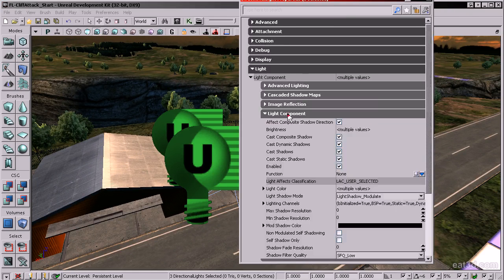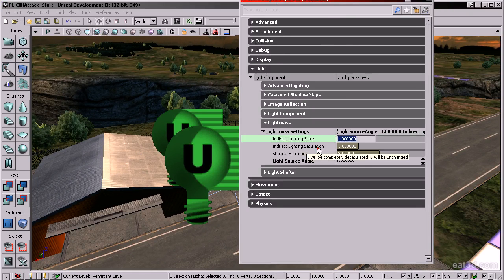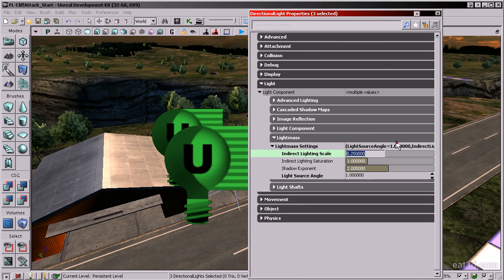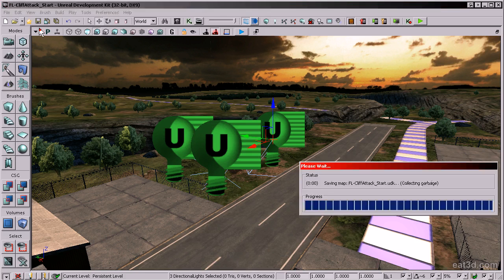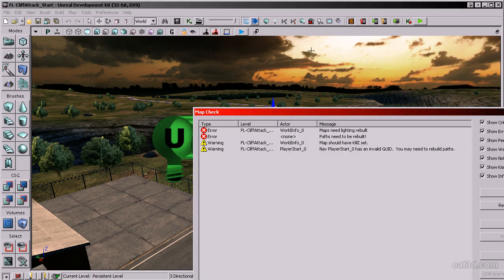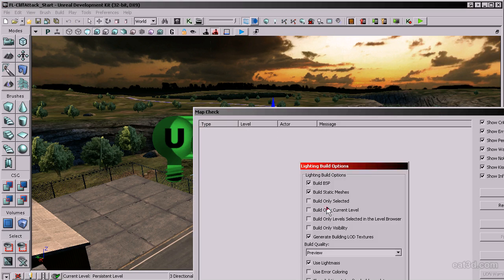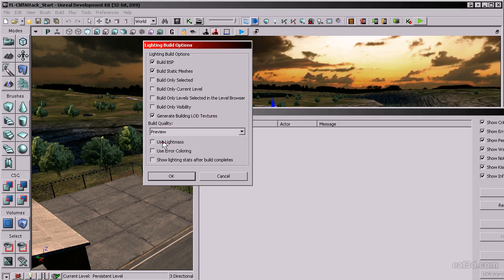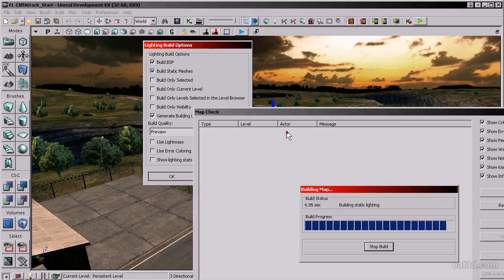Also, I'm going to set the lightmass indirect lighting scale. I'm going to set it to like 0.25 or something. This way I'll also get a bit more contrast again. This reduces the bouncing of the light, so I'll turn it down. There we go. And then we should probably rebuild it. I'll rebuild geometry. I won't really have to do that though, because there is no geometry, no brushes in any case. Paths, and then let's do this. I'll turn off use lightmass, so it's built a little bit quicker for now.